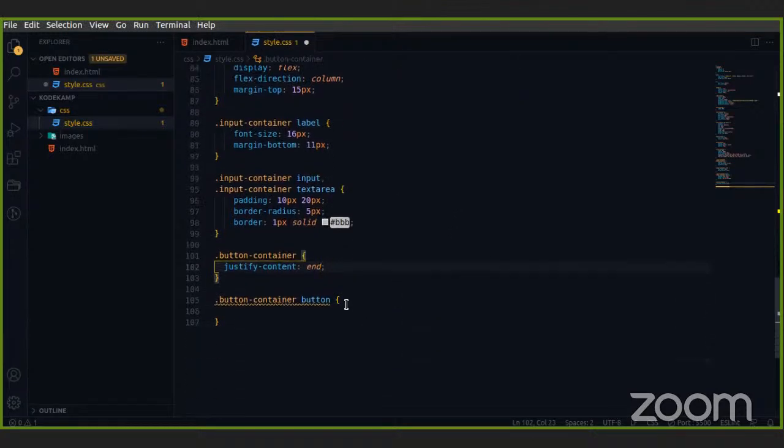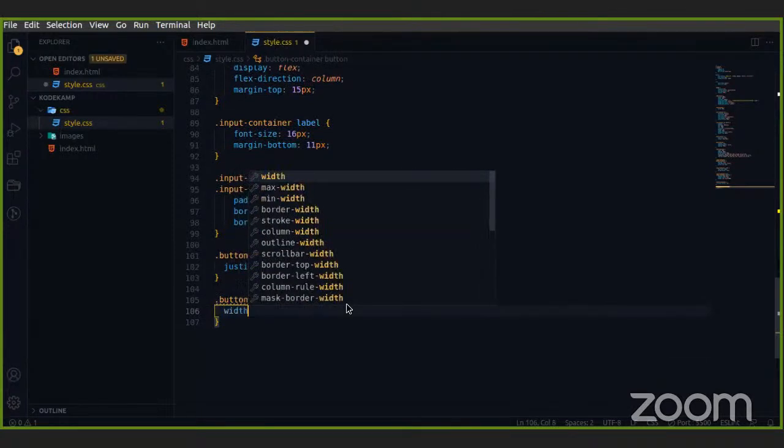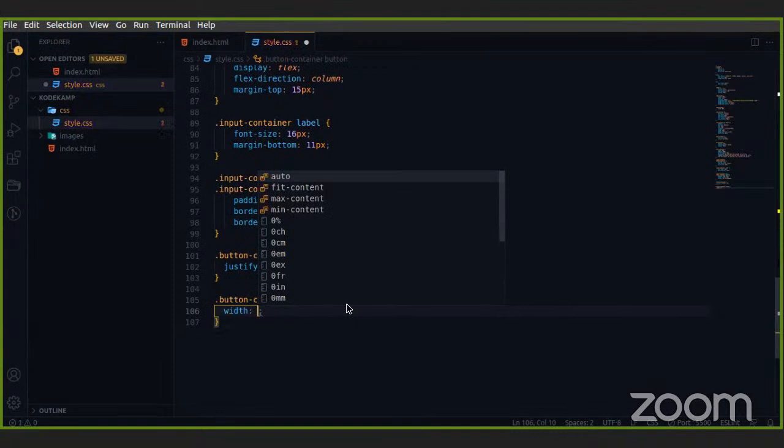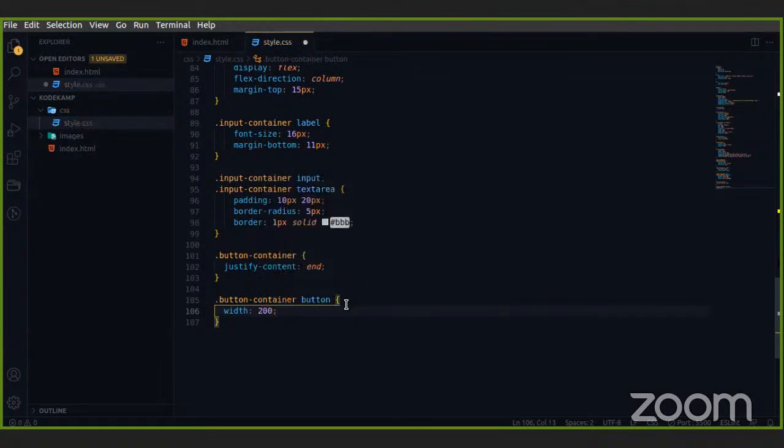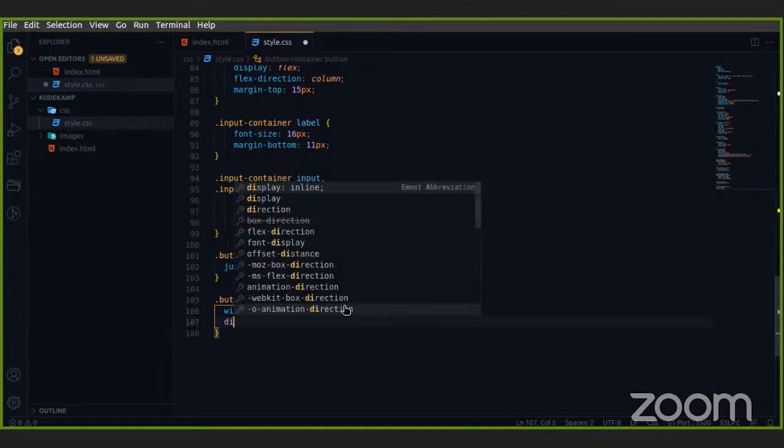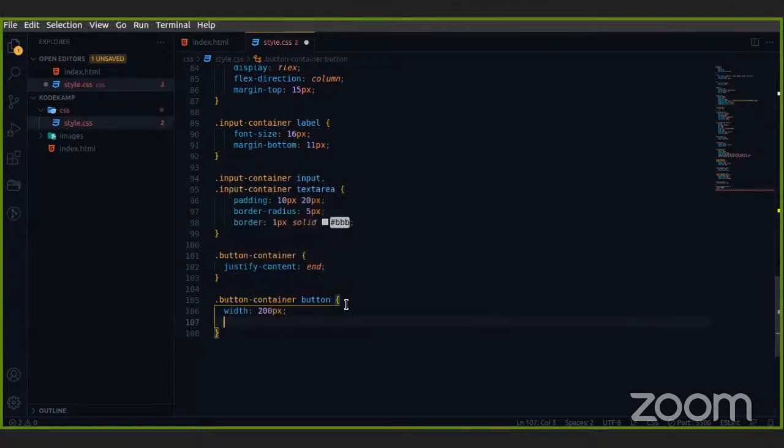And for the button itself, I want to give it a width of 200 pixels, and I want to also display it flex. Sorry, not display flex.